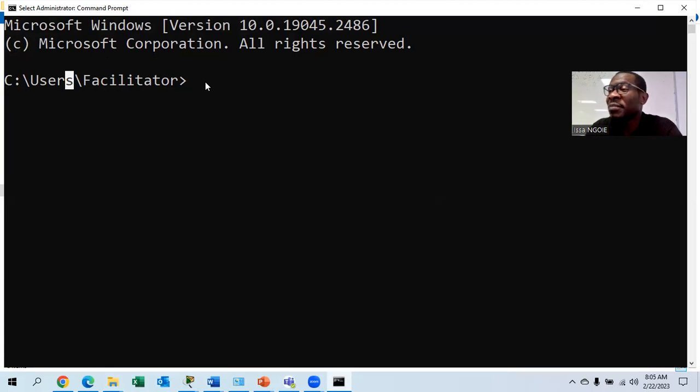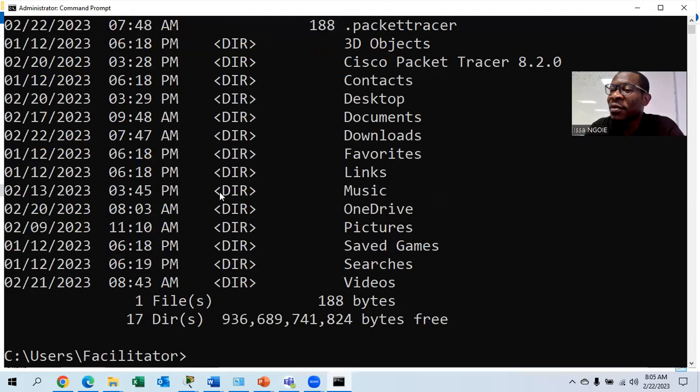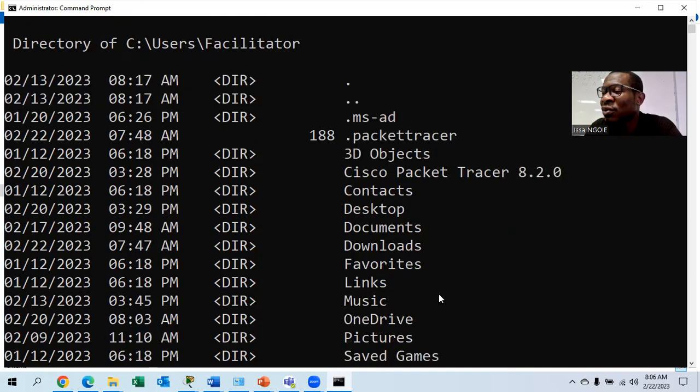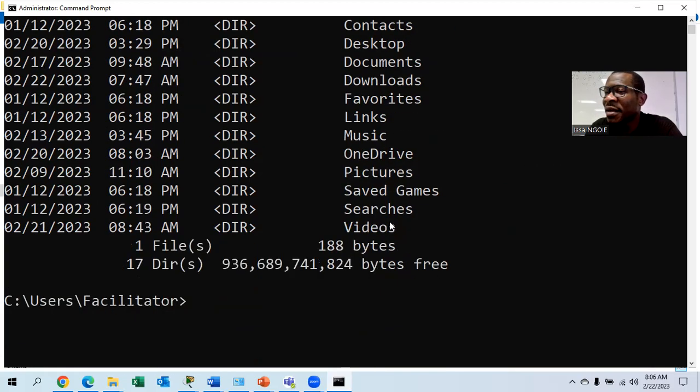Okay. Sometimes you can try to see whatever is under this facilitator by typing the command dir. So dir will tell you all the folders and applications that you have under facilitator, right? You can see I've got Packet Tracer, Documents, Downloads, Favorites, Pictures.